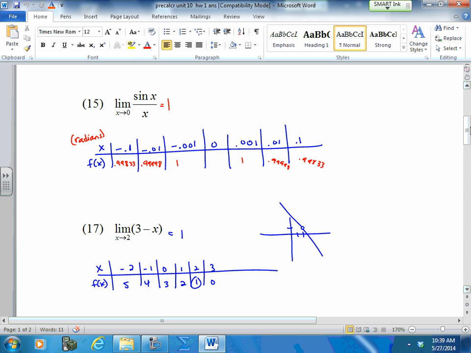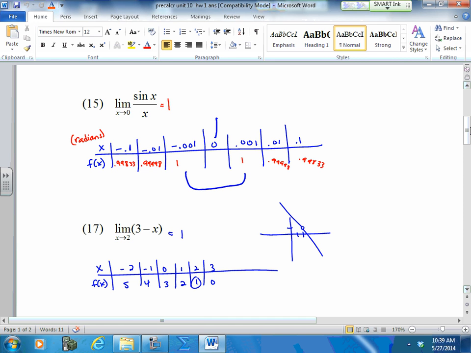Here was a sine curve. Notice you can't put a 0 in there because you would have an undefined fraction. But as x approaches 0, your sine curve approaches 1, if the number is the same from both sides. Now, the book and I do it differently. The book goes from 0.1 to 0.01 to 0.001, getting closer and closer to that number. I usually just do the 3 decimal places from both sides, and you can really see it a little bit closer. Whichever way you choose to do it is fine.